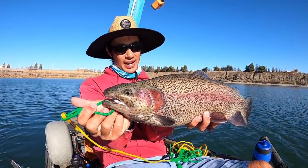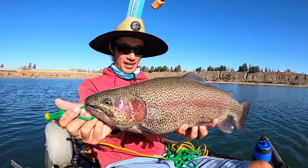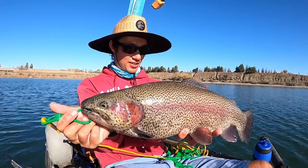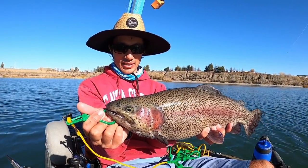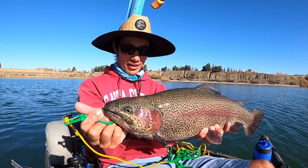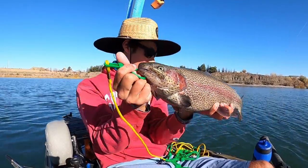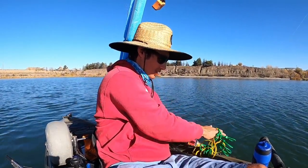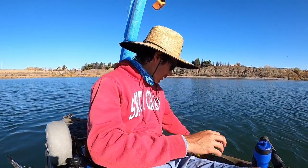It's larger than average, but in terms of the way it looks, that's kind of how stockers generally are. The fins are a little beat up, but they definitely do plant them big. So if you're looking to catch a big rainbow trout in the Bay Area, this is your best bet. But anyways, like I said, this one is not huge and there's definitely bigger ones in here. So let's get our line back in and see if we can get another one.